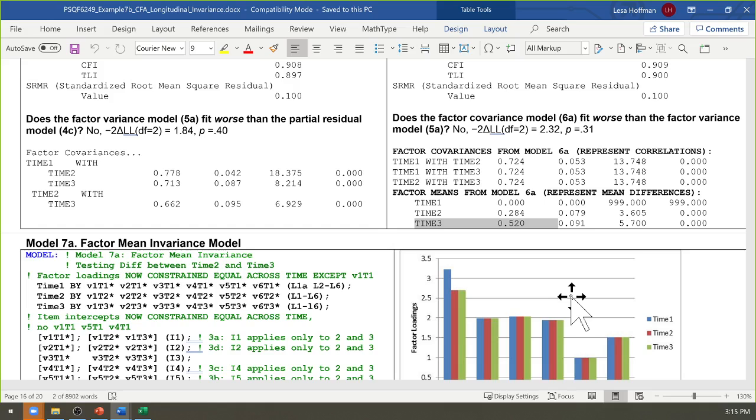So this is a good example of when you may not want structural invariance to hold versus when you do. In a growth model context, you do not want structural invariance. You do not want your factor variances to stay the same over time. You do not want your means to stay the same over time, because that means you don't have any growth. But you will write it up and turn it in regardless.